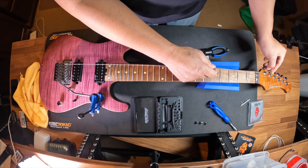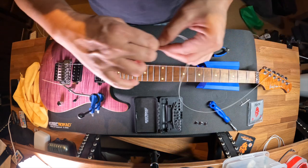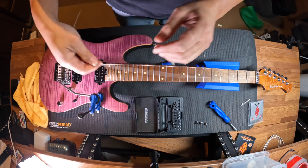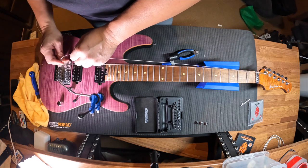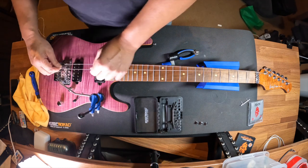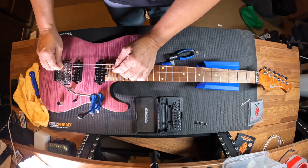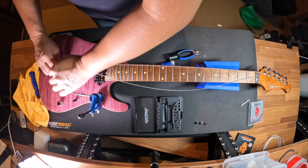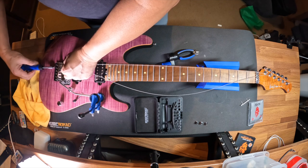Okay, kink it where the winds start. Pull tight, measure until the fine tuner, cut off the excess. And again, feed it through the saddle with the string lock, and make sure that the tip of the string makes contact with the base plate. Right there. Okay. You want to feed the string into the saddle as much as you can.